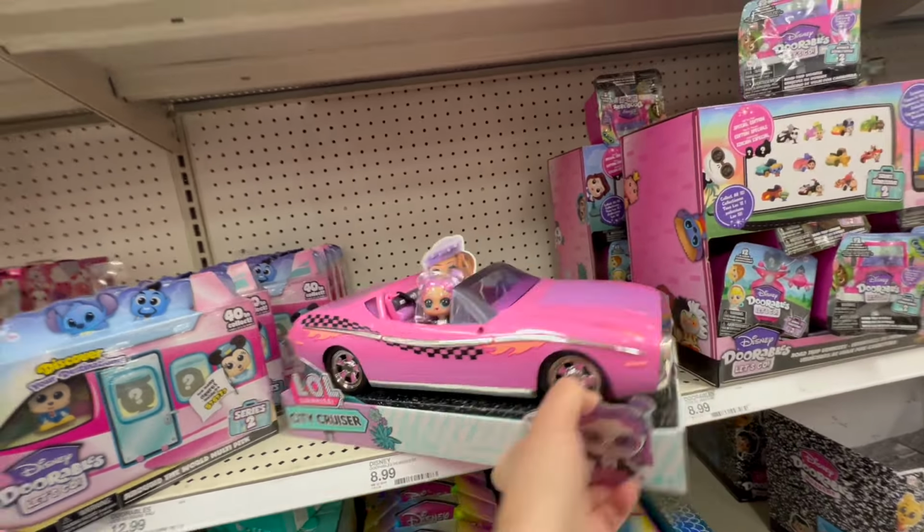I think I'm going to pick up one of those Joker. I'm going to pick up that Joker poster or frame I saw a couple days ago. I really like it. Spider-Man's, SpongeBob, Spider-Man's. All right, let me go check the front, see if there's anything over there, and then we'll head on over to the Target where I found those Street Fighters a long time ago. See you in a bit.